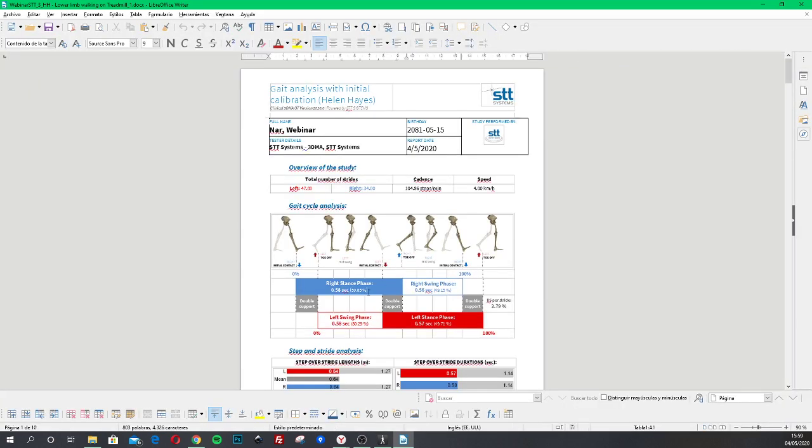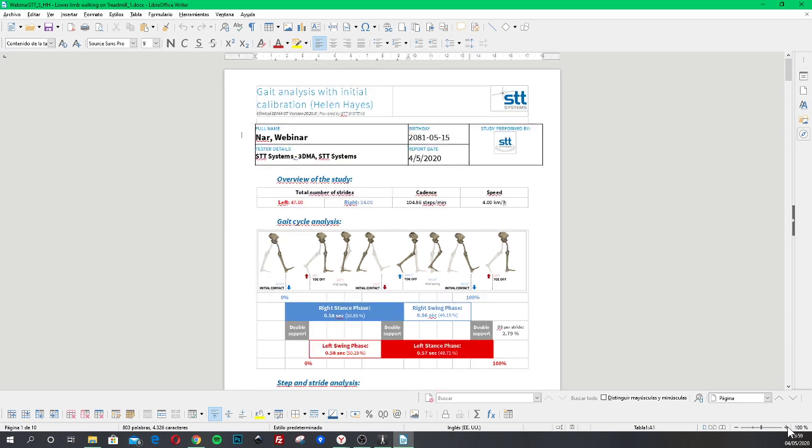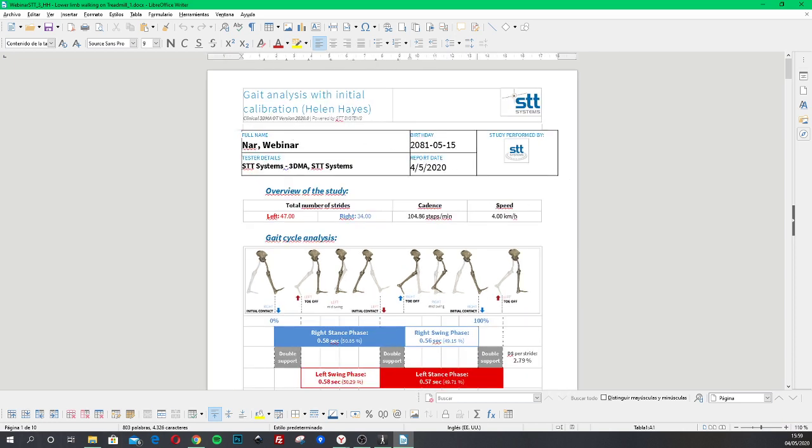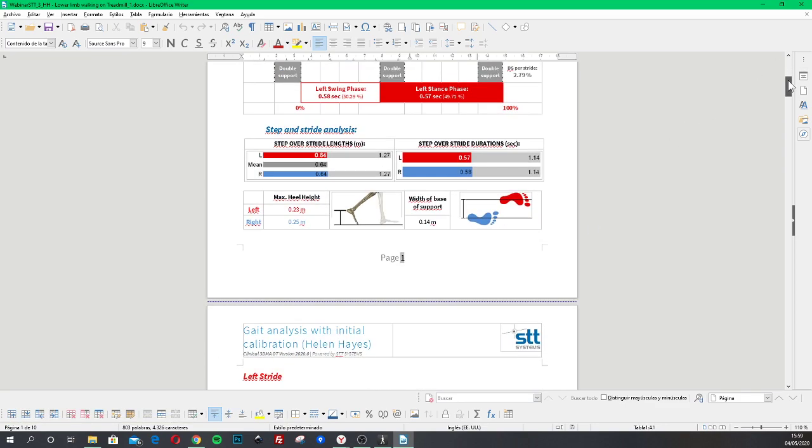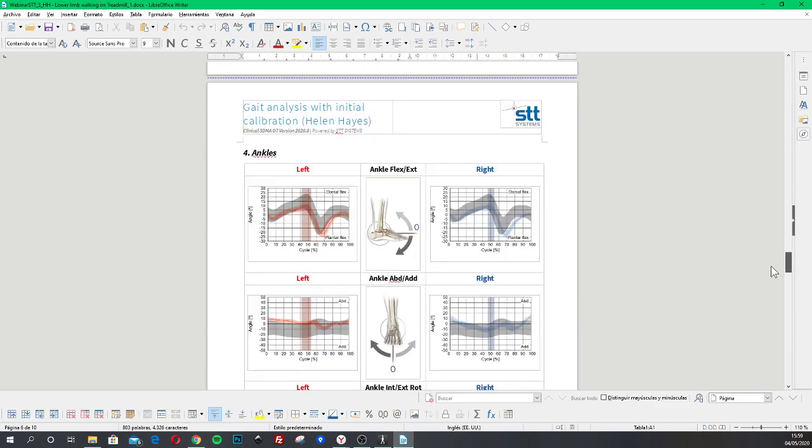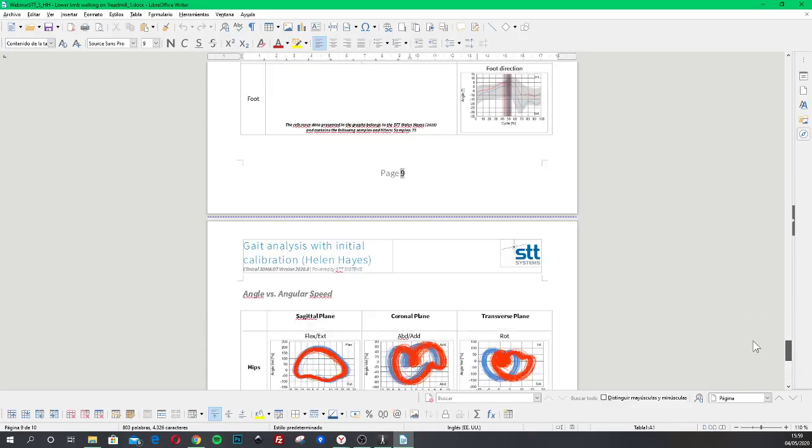Okay, so this is the Helen Hayes lower train report. It's quite cool, but it's 10 pages of report. If you want to send it over email, okay, that's fine, or if you want to create a PDF.